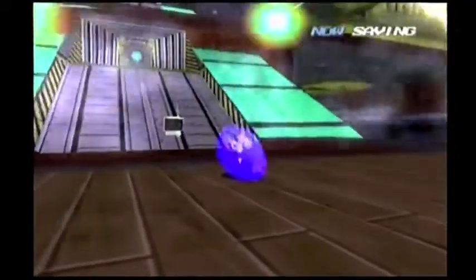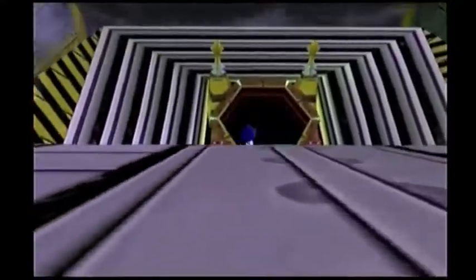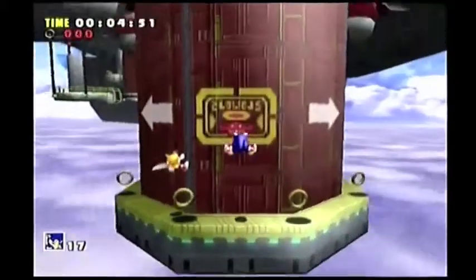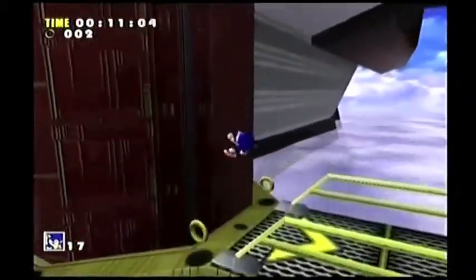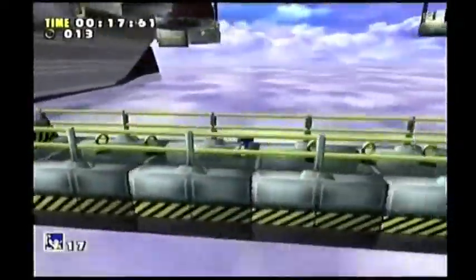Now, unnecessary cutscene at the moment. This must be the way to the Sky Deck. Thank you, game. At least they took the time to explain. Now, Sky Deck's one of those levels that I go out of my way to avoid playing. It's probably the weakest level in Sonic's playthrough, to be honest. Not this part. This part's alright. It's when we get to later on when they do all the gravity stuff. Yeah. But yeah. Oh, I love how if you spin dash, you can clip through them barriers.